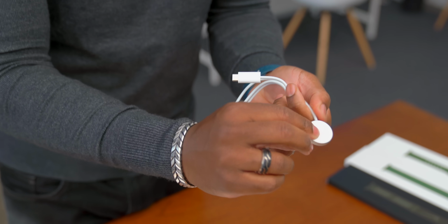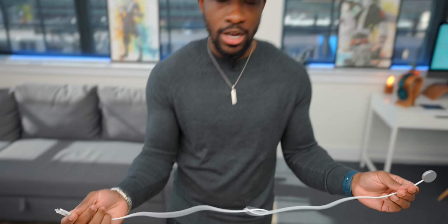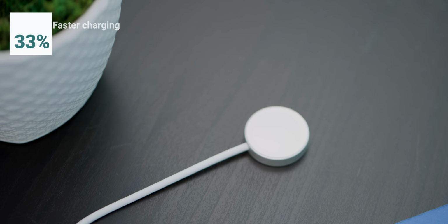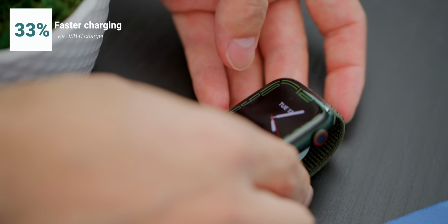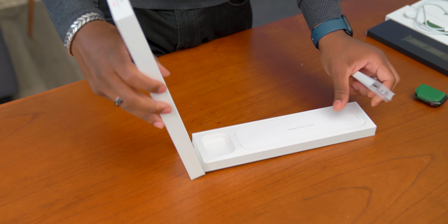But I believe this Apple Watch charger is a bit different this time around. So now we've got the watch charger here and it has USB Type-C. So now you can finally plug this into a USB Type-C port, and it also leads to faster charging. Now, I believe battery life is still gonna be the same, but you do get 33% faster charging, which is great because the Apple Watch charges pretty quickly, in my opinion. So even faster charging is gonna make it even better. And that's pretty much what you get in the box here.